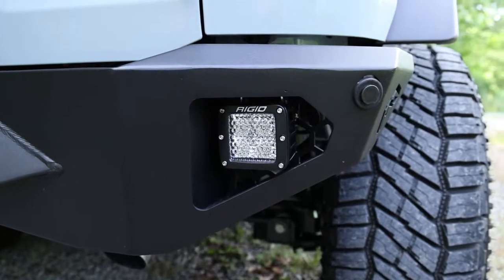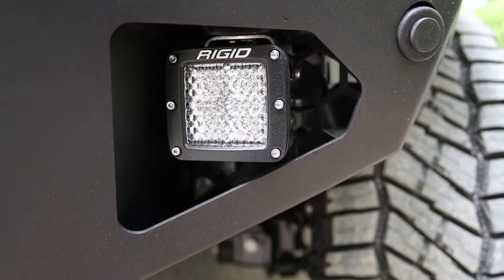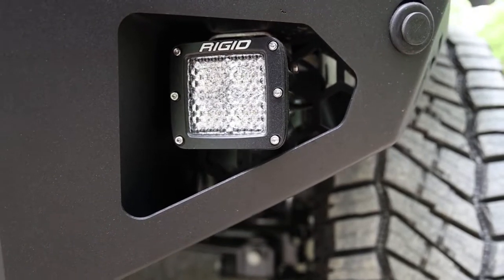Rigid's original pod LED lights are made with a high-grade aluminum alloy and impact-resistant polycarbonate lens that will keep the path bright for years to come. The D-Series Pro lights feature a durable UV-resistant powder coat and come with a limited lifetime warranty. These lights are intended for off-road use only.